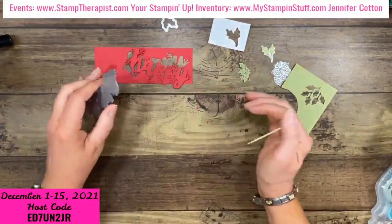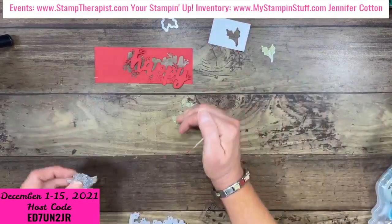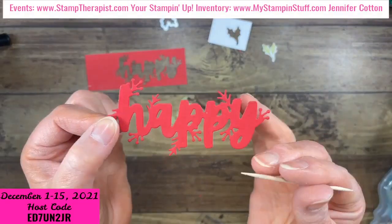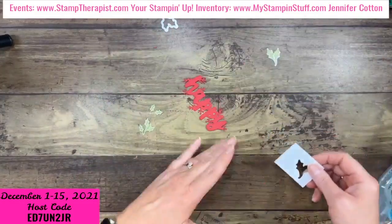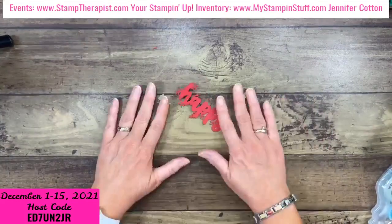So just pop that out. I use a toothpick. And you should be good to go there. And then if there were any pieces left inside this red happy, I would poke those out with my toothpick as well. I think they all fell out. You can use your take-your-pick tool. I just am a wimp and it always stabs me. Okay, so there's all my die cut pieces.